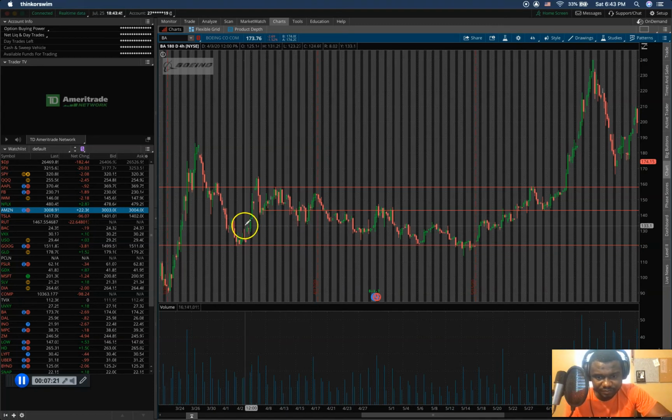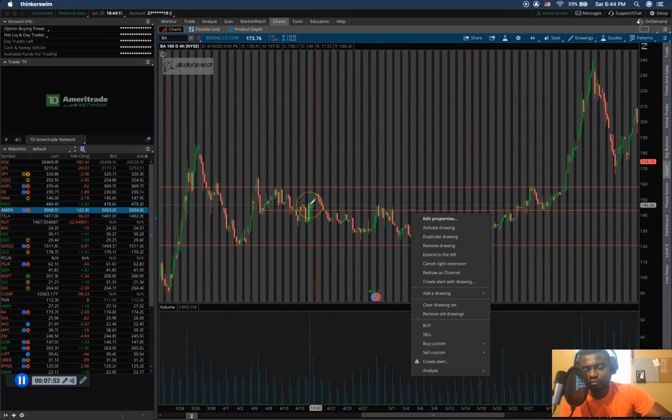Stand to the right. Because you can say here, it came here, dropped down, bounced off of that, dropped down past it a little bit, came up, rejected, came up, broke through, dropped through it, came up, rejected, came up, rejected, then came up, rejected, then dropped down lower, came up, then broke through, went up here, then tested this as a floor. After it tested this, it bounced straight off. So that's some type of support resistance within the main support resistance.